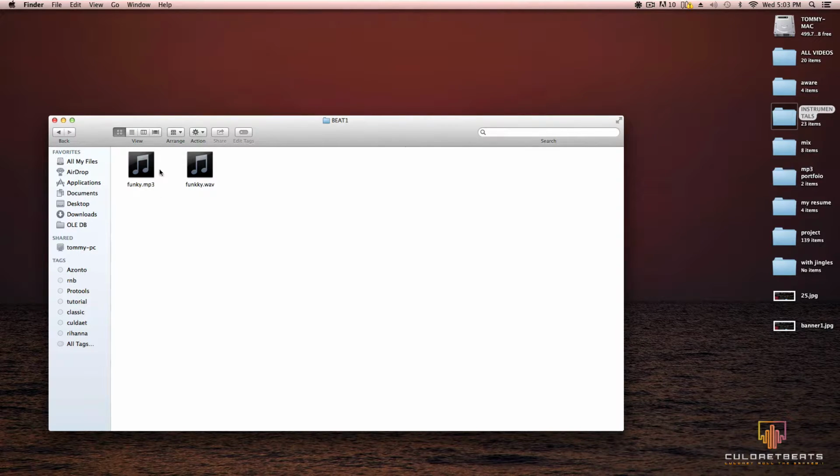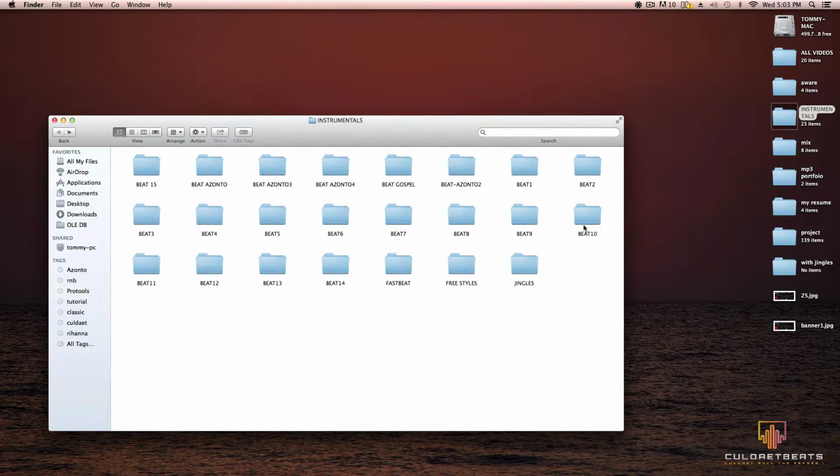I've rendered them as MP3 and WAV. If you're selling beats, normally the format you should use is WAV, because the WAV has all the information. You're not losing any information when you sell beats as WAV. But for YouTube, for somebody to listen, you might want to render it in MP3 format too. You've got to make the MP3 format available. Maybe somebody wants to listen to the beat, or maybe somebody wants to tell somebody else to listen to the beat. You have that MP3 format where somebody could listen to the beat.